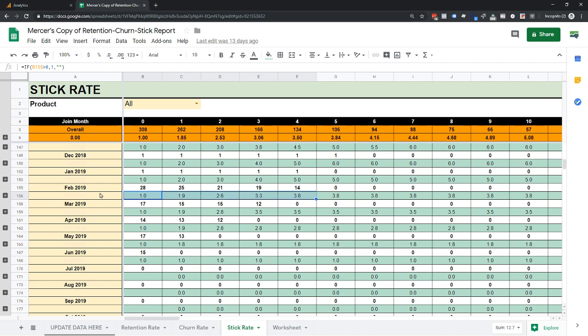So in this case, currently for the February group, our February buyers, they stuck at an average of 3.8 up until this point in time, as far as whatever the data is in this data range. So at this point in time, 3.8 months. Our March people can be counted to stick around for 3.5 months. Our April people so far, 2.8 months. Our May people, 1.8. Now, why do these numbers go down? Just because there hasn't been enough months yet, right? So I don't think there's a problem here. This is not how you use this report.